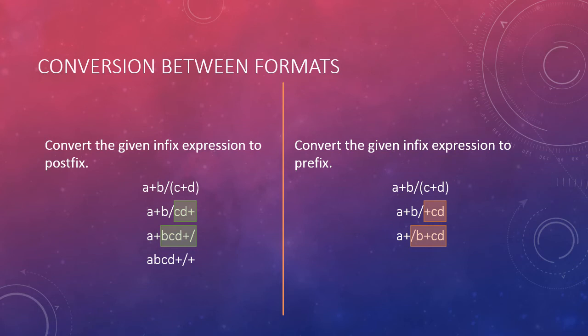Now we concentrate on the plus outside the orange box. Its first operand is A and its second operand is divide B plus CD. Writing it in prefix, we will write the operator first, then the first operand, then the second operand. And this will give us the prefix expression for the given infix expression.